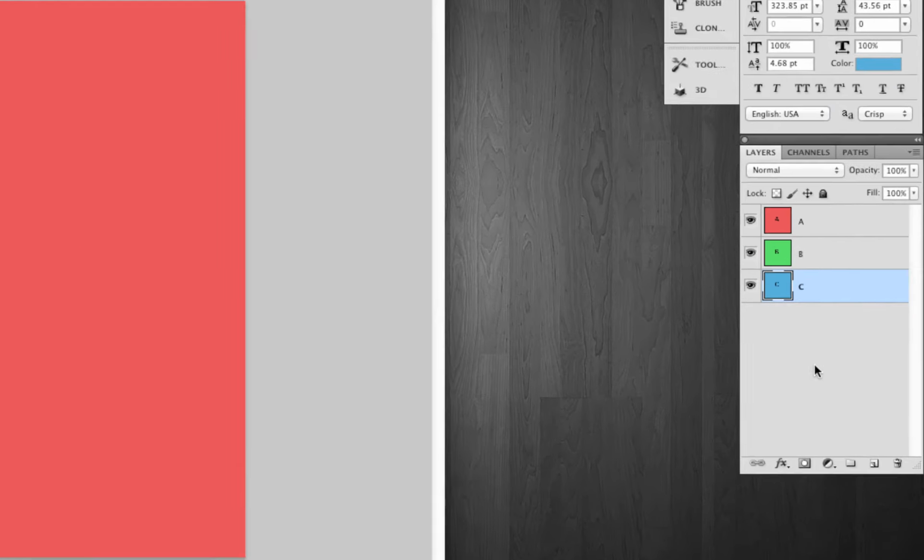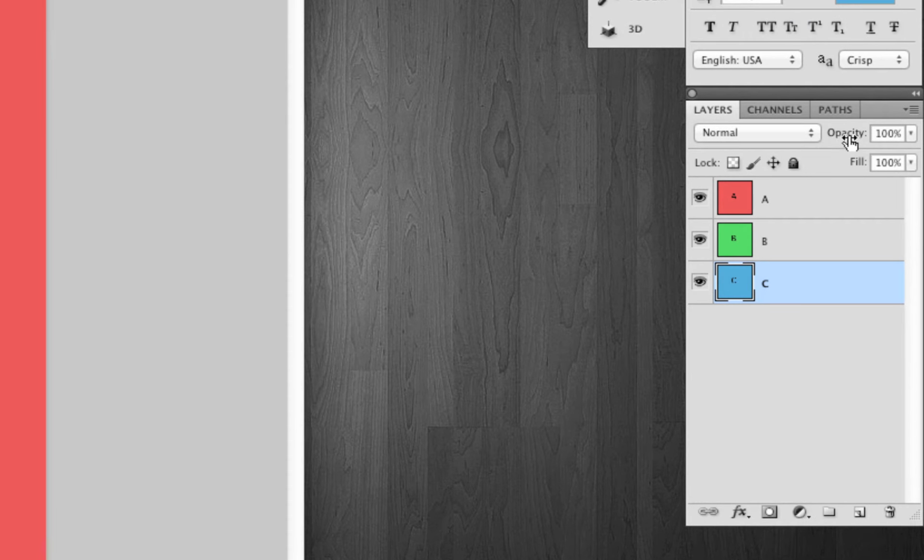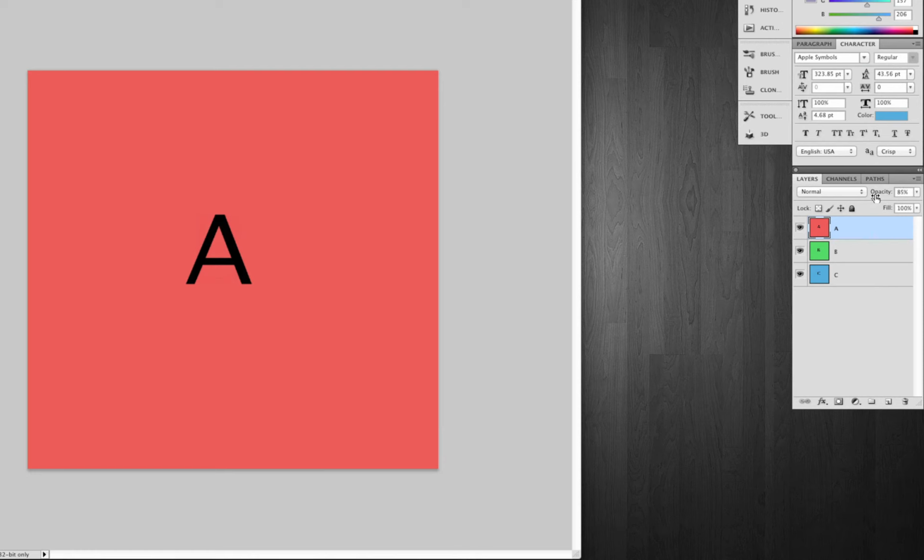It's that simple. Right here, you have your opacity, which you could use if you wanted your top layer to be semi-transparent, you still wanted some of it to show up, but you wanted it to be see-through. You can either click and type in whatever number you want, 0 to 100, it's in percent, or you can actually hover over opacity and you can see the little icon that comes up, and you can click and drag from left to right. And you'll see it actually start to change. You can go all the way down to 0%, which means obviously that you can't see it.